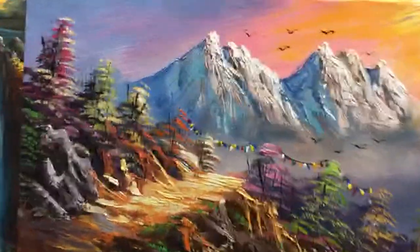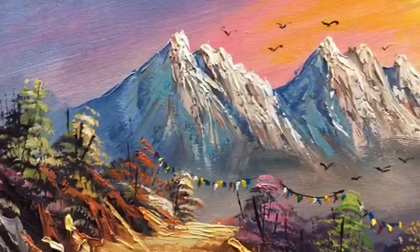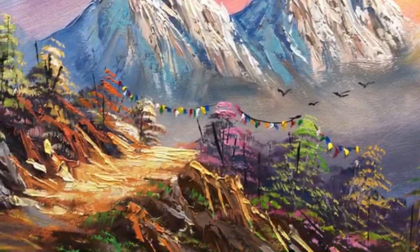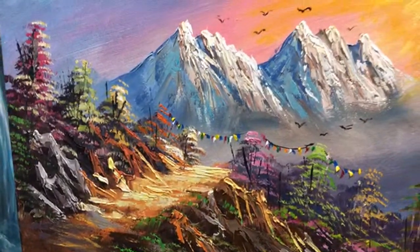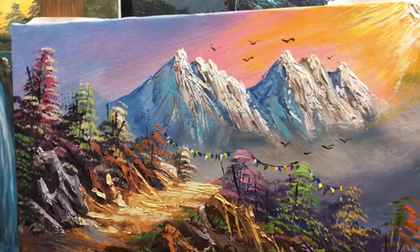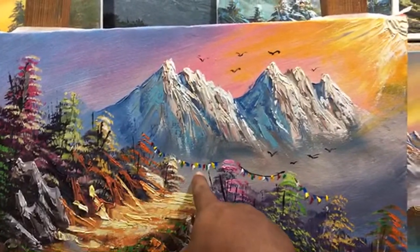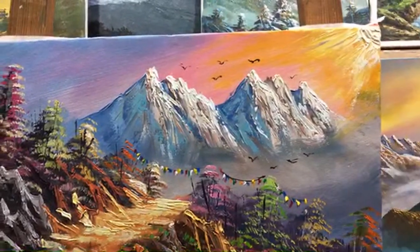So this is the close-up view of today's painting. I hope you guys will love it. Please, yeah, if you like it, please share this video with your friends. And next time if I come, I'll paint on your request, just like this one I did on Simi's request, Tenzing's request, this verse and this song, right?